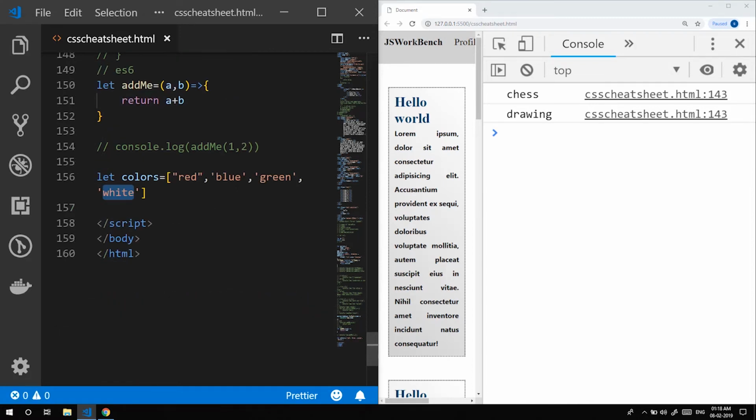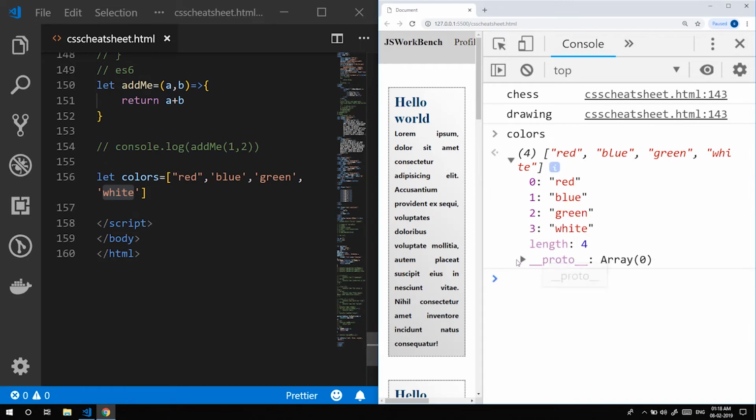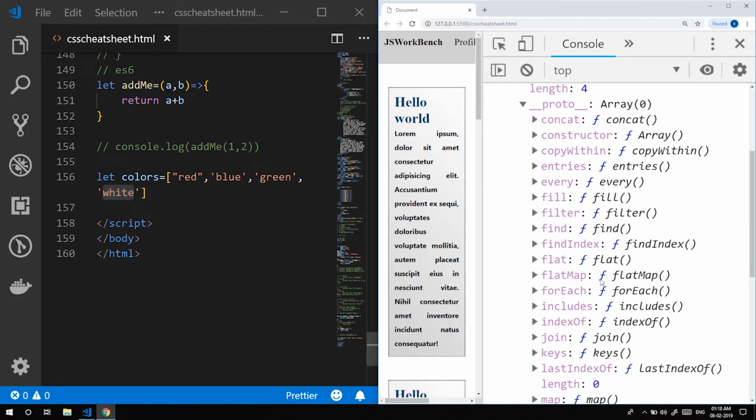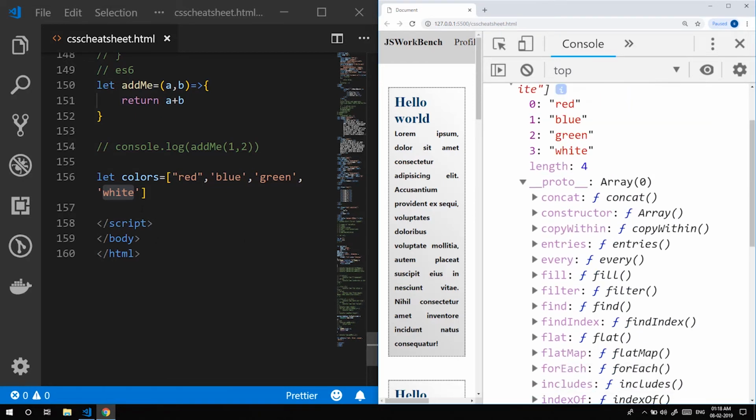Okay, so it has actually 4 values. Say for instance I'm going to print the array. You should be seeing it here. It has a property called prototype, and it has a couple of methods. All these methods are built into the array. We can use any of these methods.